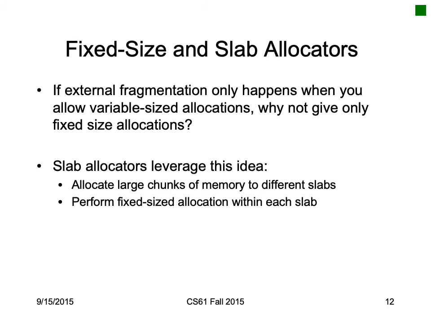Alternatively, there are systems that support things called slab allocators. So what they do is they allocate multiple different slabs, which is a big chunk of memory. And then when you request an allocation of a particular size, they put it in one slab. So they might say we have one slab that we allocate 16 byte structures and another one that we do 32 and maybe 64. And we keep going to larger and larger units. And when you request a chunk of allocation, we find the slab that has the smallest size greater than the allocation you want. And so this lets us do fixed size allocation within each slab, which is relatively efficient.